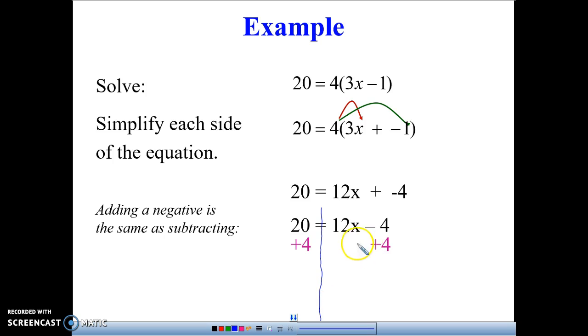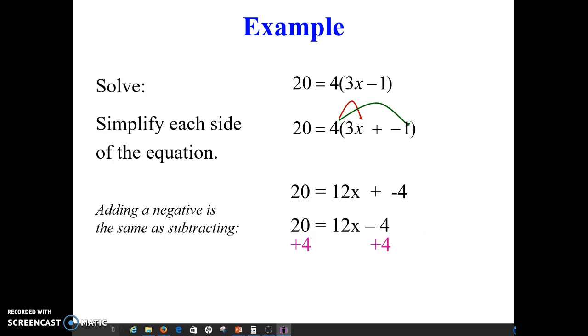I see a lot of people that will do this. Okay, I'm adding 4 here, so I have to add 4 here. But this is incorrect, because what you do to one side, you have to do to the other. Don't add 4 twice on both sides. You'll get the wrong answer. And you'll know you have the wrong answer when you do your double check. Don't forget your double check.